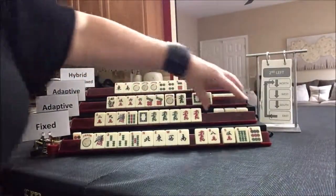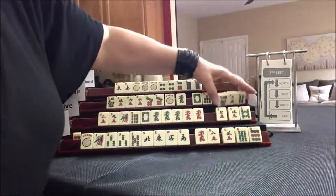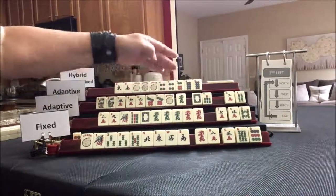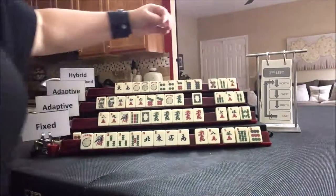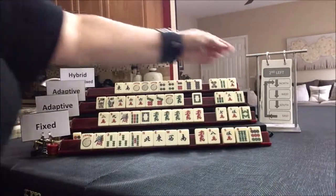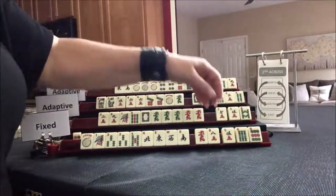No keepers. No keepers. We got a flower. This is why you don't want to pass flowers. We need an 8 dot and a green dragon. Oh, too bad that wasn't a 6. No keepers, but now we can pass for the cross pass. So they made it through that critical second pass. Now they have tiles they can pass.